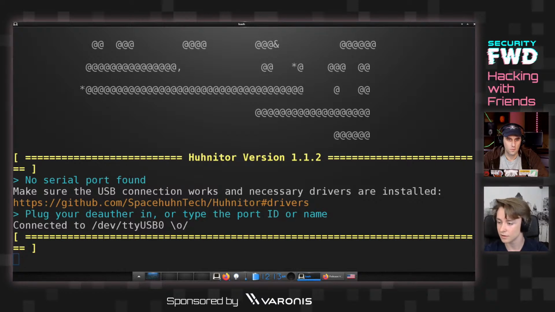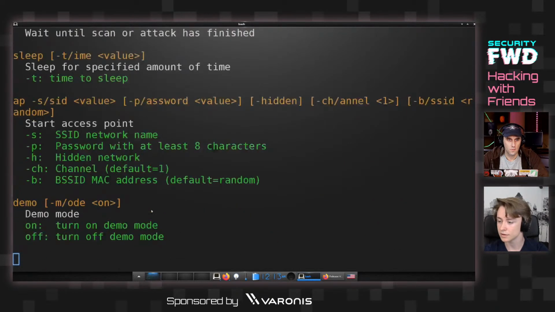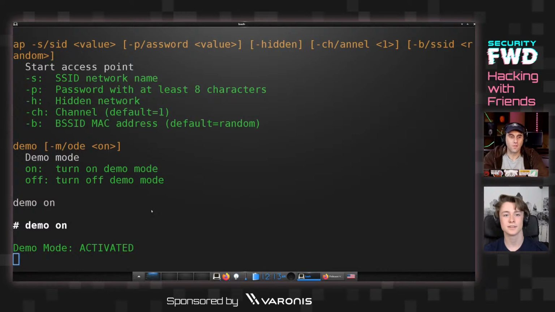And we're connected. Hey, wow. Okay, so you might not be able to connect to Wi-Fi, but you can install a package that allows you to get started hacking Wi-Fi with a deauthor in less time than a lot of the other operating systems that we've tried, right? There were some that straight up would not allow us to even install this.